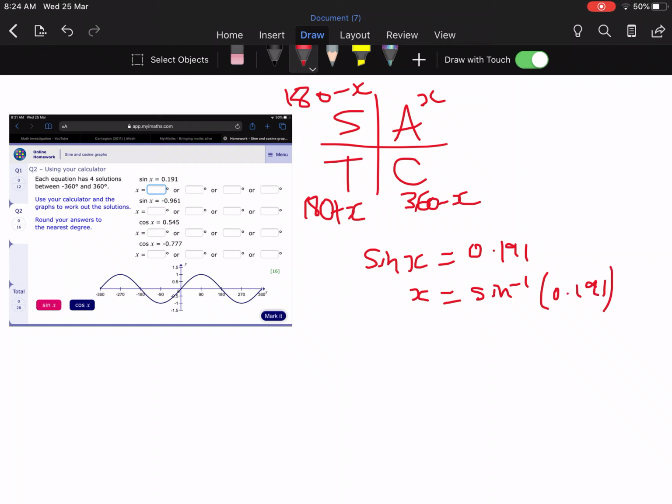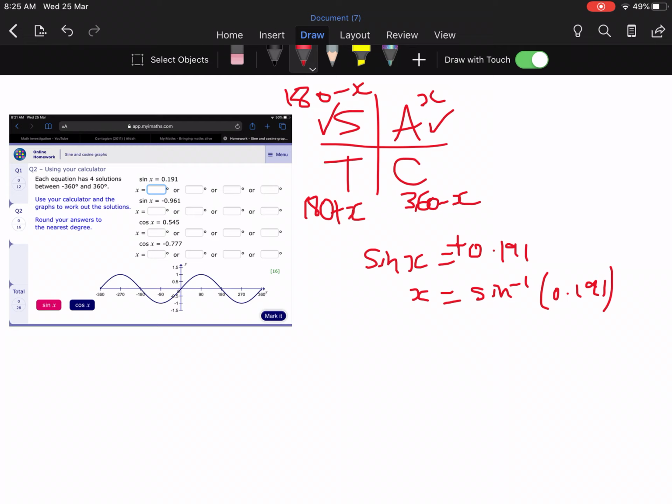0.191. Now if you remember from my last video for 13c, if it's positive, i.e. the 0.19 is positive, you tick the quadrants related to sine and all. If the value here was negative, then I would tick tan and cos, so you tick the opposite quadrants. So sine is obviously positive, so I tick sine and all.